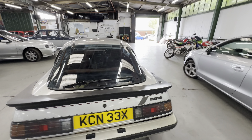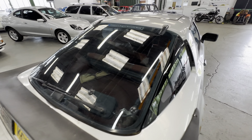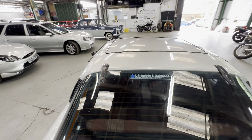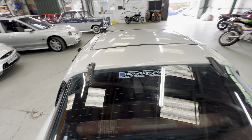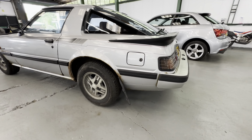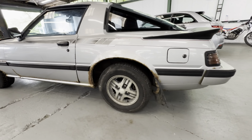Mazda badging is nice as well, so that's a nice local car. Again across the back end, all the lights are good, spoiler's good, and the rear glass is in lovely condition. We've got a local Coldbrook and Bergus Newcastle Mazda sticker on the top of the window. Around the left hand side rear arch, we'll see the corrosion coming through - but again, well worth sorting out. We've got some rust across the lower half of the left hand side door with a hole towards the front, and again that wing is going to want some attention.